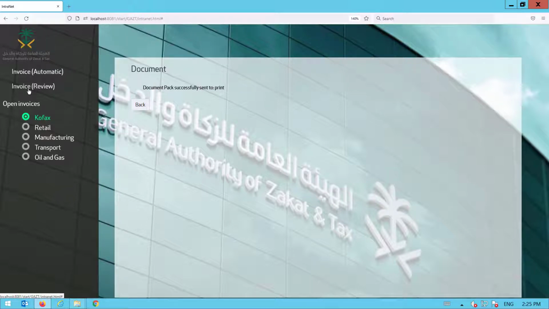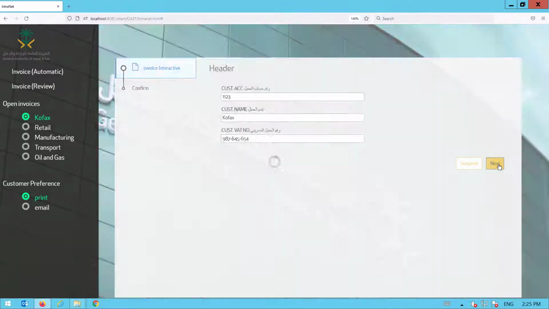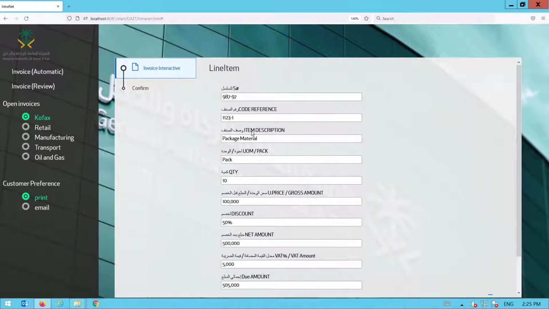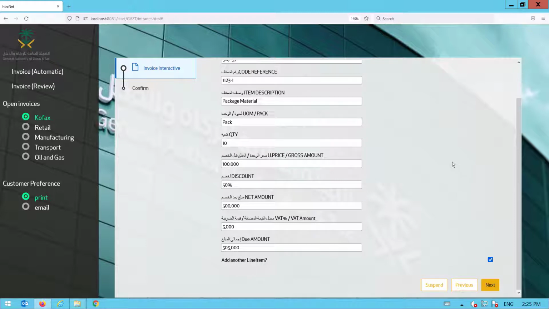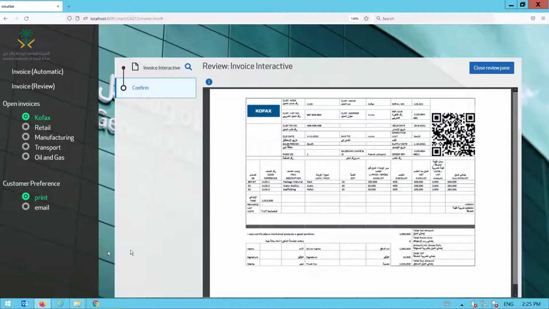What you can also do is, once you've generated these, you can also create them in a review or in a manual step. If you want to say, for instance, I want to add additional discounts to it, or if you want to add a personal note to the invoice, you can actually have a sort of wizard approach to generate these invoices. So as you can see, we can make all sorts of changes before we send this out. And once we've done that, we have the exact same invoice there as well.